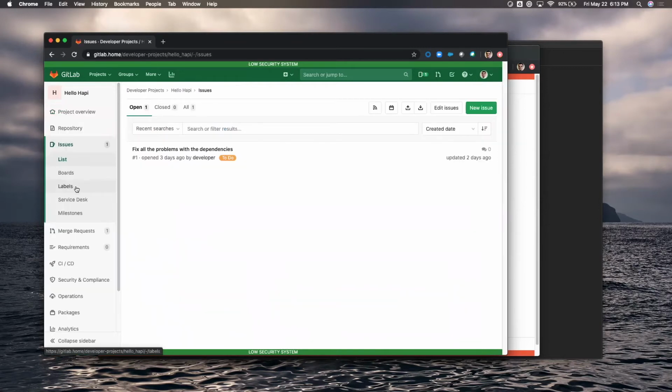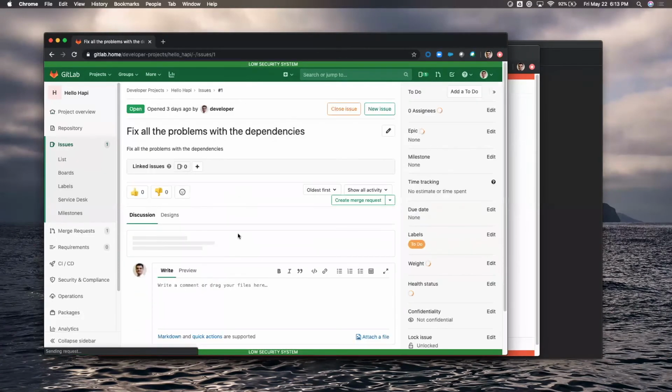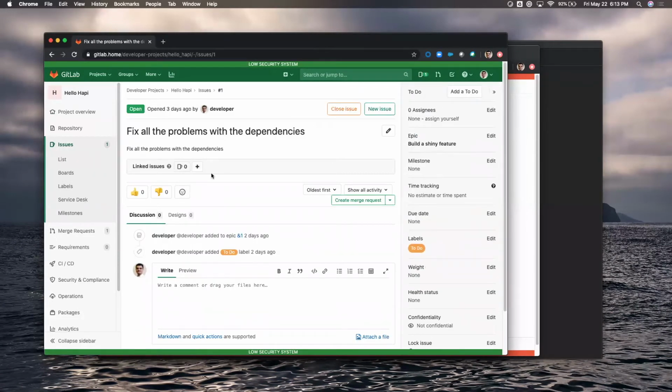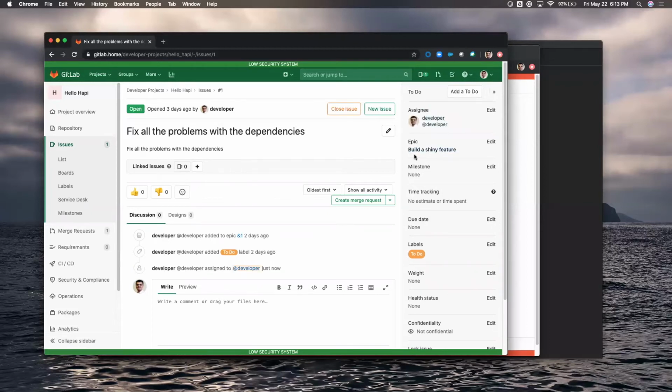So think of issues as your user stories or your requirements or whatever you want to call them. But basically, you can have information and details here with regards to what it is that you're working on. You can also see who it is assigned to. In my case, I'm going to assign it to myself. I can put it in some sort of an epic. I can put some sort of due date on it, put some labels on it. So all the natural features of any sort of planning or work management system are embedded in here.